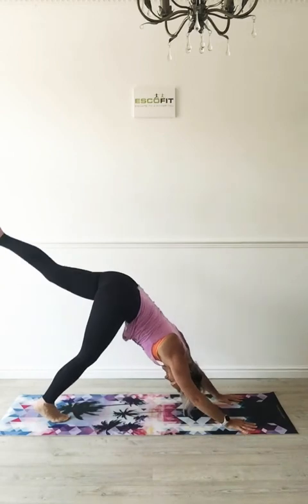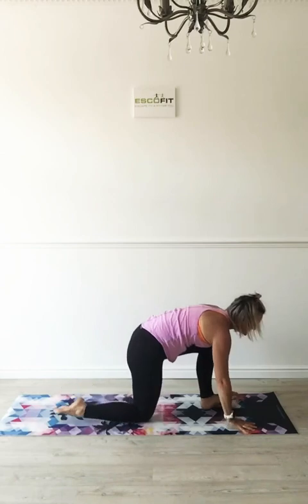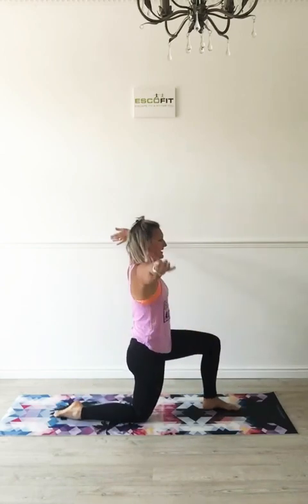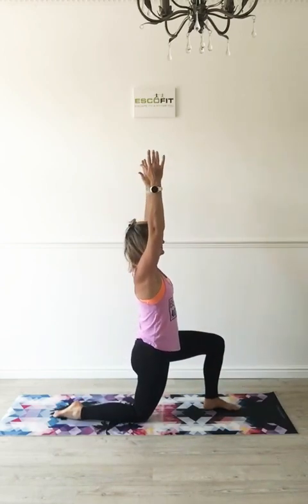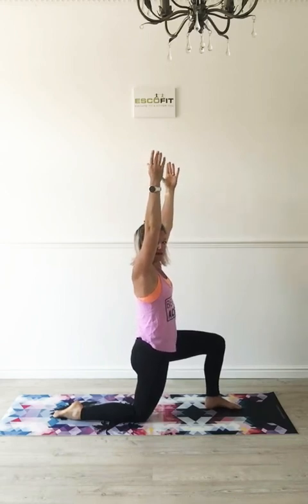Inhale, lift the left leg. Left foot comes between the hands at the front, drop that back knee, untuck the toes, inhale, sweep the hands up. Soften through the shoulders, length through the spine.